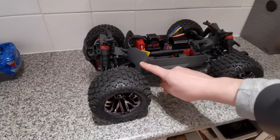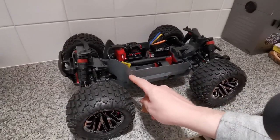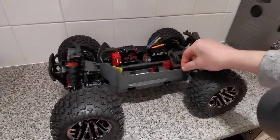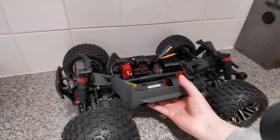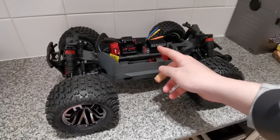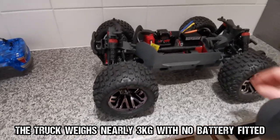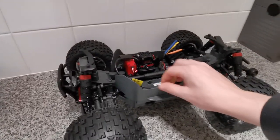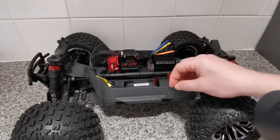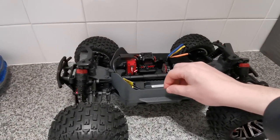You've got a lovely extended height dirt protector there on the chassis. This is a modular piece as well. This can come off if you want to remove it. Don't know why you would want to unless you want to reduce weight, because this thing is heavy. Well, we'll see exactly how much it weighs in a minute. Let's have a quick look. Nearly 3 kilos. So it's quite a heavy vehicle. But these protector guards here, they're going to keep dust, dirt, grime, mud, even water out of the chassis. Not 100%, but it's going to do a pretty good job.